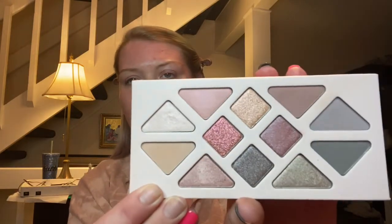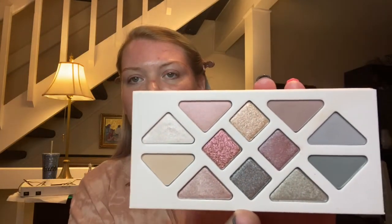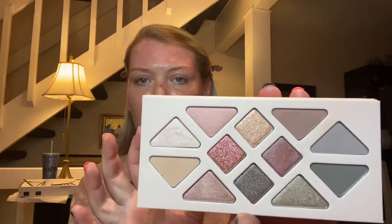By removing the mirror and magnets, it becomes fully recyclable and we are saving this planet from going directly to the landfill, so that's a win. Win for both you and Mother Earth. Thanks for your love and understanding." So I think that's really cool, and I think it's really neat that there are clearly two ways that you can go in this palette. You can go warm or cool.